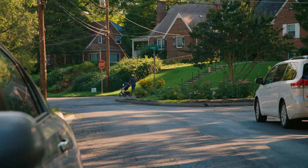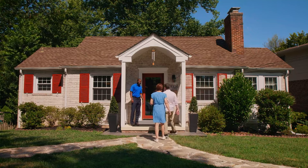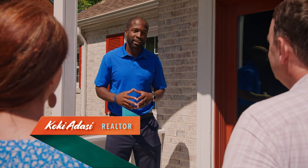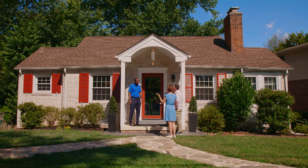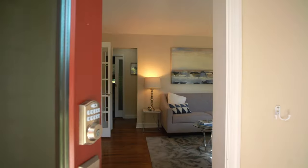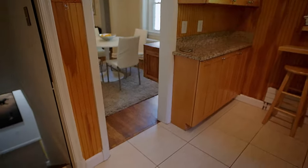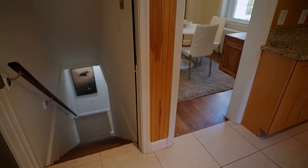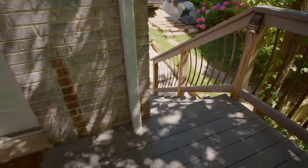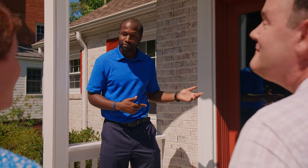Hi Koki! We're here at the first of three properties we'll see today. This is a really, really cute home — a beautiful, quaint property in Highland View Park. First thing you notice is how beautiful the house shows from the street. This is a 1940 Cape Cod-style property. The main level has wonderful hardwood floors, updated kitchen, and updated bathroom that feels like a spa. The upper level has a finished attic space with ceiling height tall enough to stand in. The lower level is a perfect setup for an in-law suite or Airbnb, and make sure to check out the back Trex deck — easy maintenance with a beautiful view of the backyard.